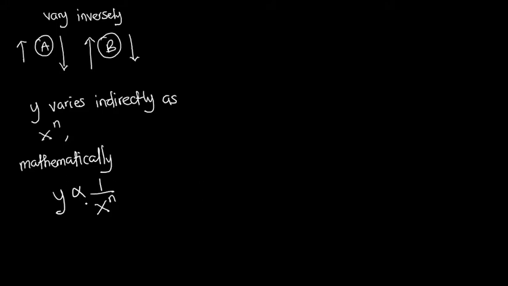Now, we need to remove the variation sign or the proportionality sign when we want to solve this particular equation. To remove it, we introduce a constant. Like I said in the previous tutorial, the constant can be any variable at all, so long as it doesn't collide with the two quantities given in the question. For the purpose of our tutorial, I will be using k as my constant, but you can define your k as any other variable and use it in solving your question.